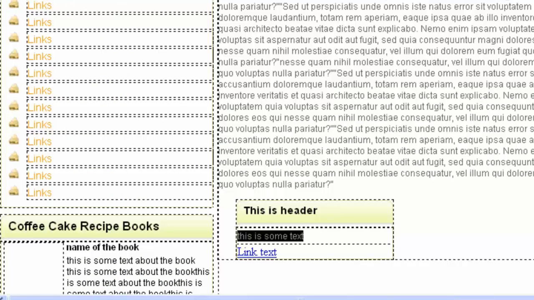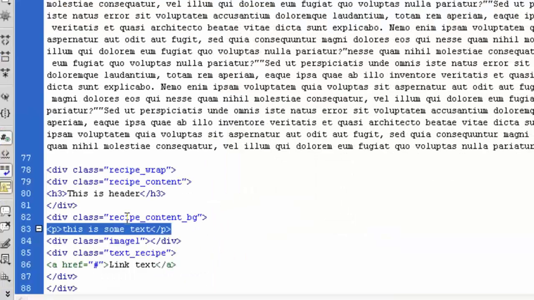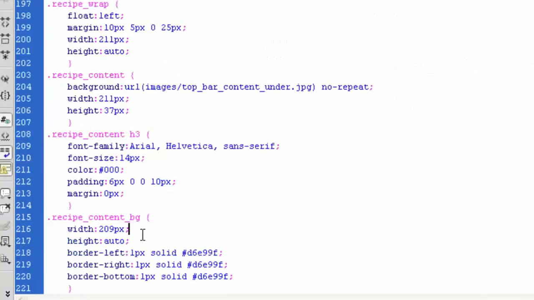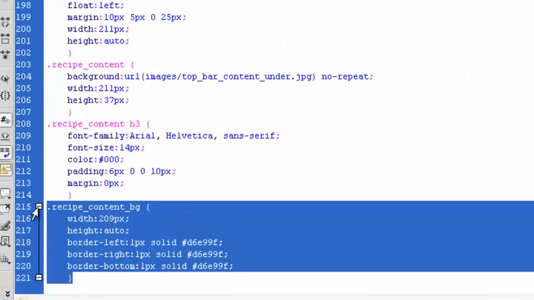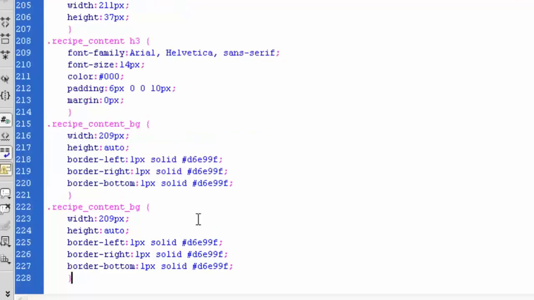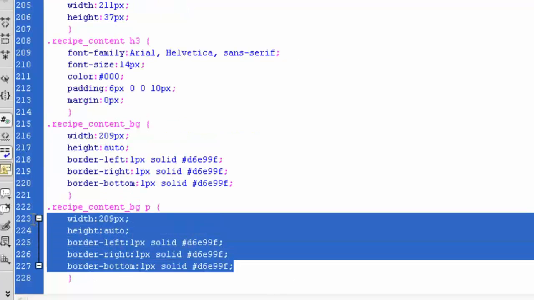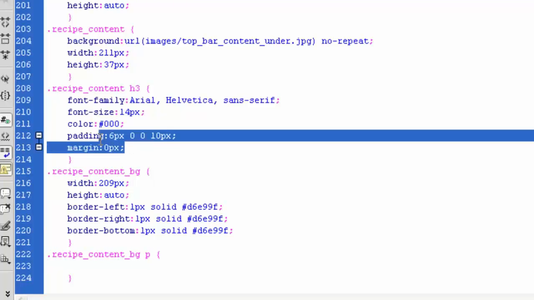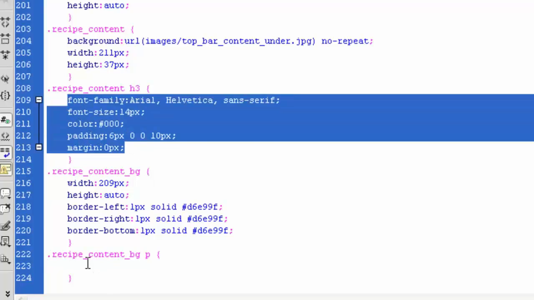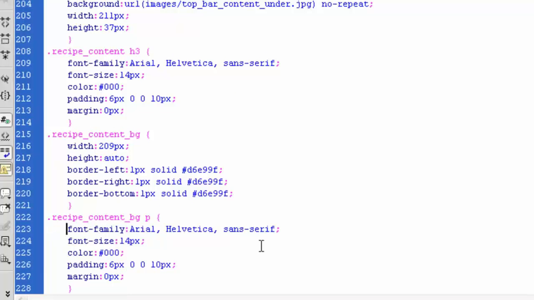Let's format the P text, which is here, and it's inside of the recipe content BG. So recipe content BG, Control or Command C, and I'm going to paste that in, remembering it's a P tag. I'm going to get rid of all this, we don't need that, and I'm just going to take the H3 content again because it's pre-written and I'm trying to save time here.